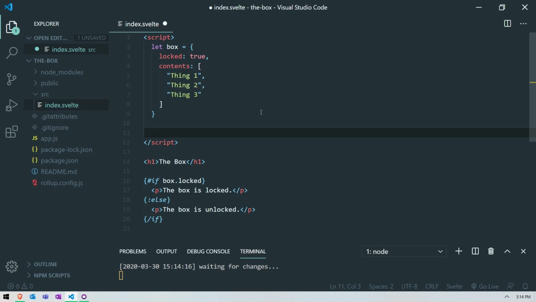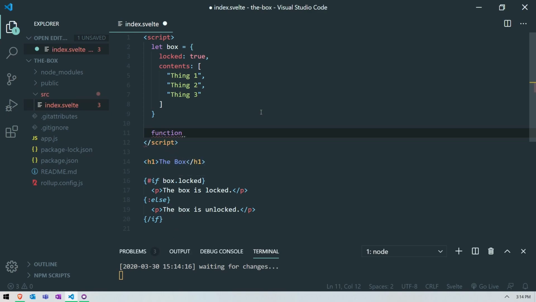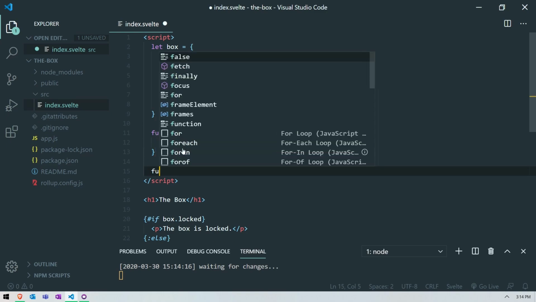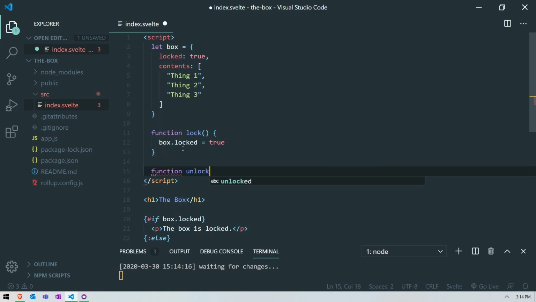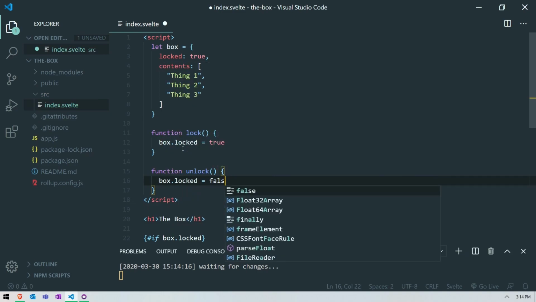And next we're going to write in a couple of functions to change whether it's locked or not. Now, I thought about whether to use the new JavaScript function style with writing const and then the function name and then equals, brackets, pointy arrow, all that kind of stuff. And I decided to go with this way because it's really, really clear what's happening. Function and then name and then curly brackets. So that's the style that I've gone with for this example.